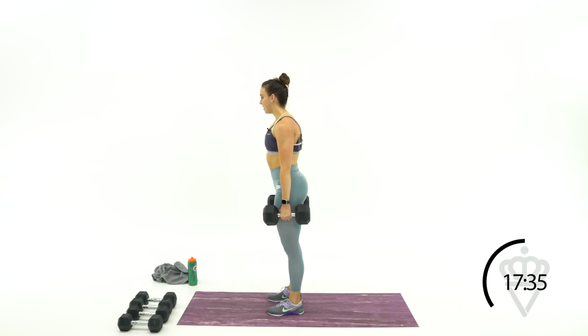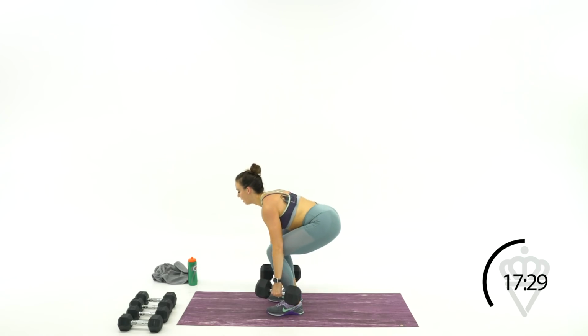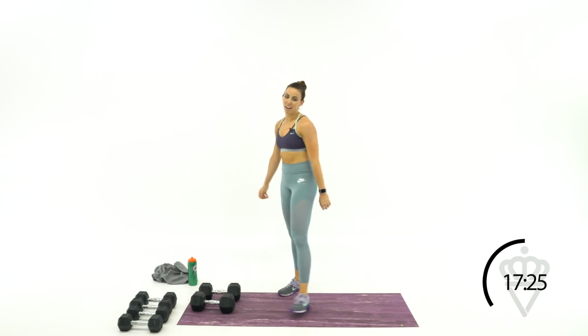Great job. 7 seconds. Come on, sit, push. Two, one, rest. And let's move those dumbbells out of the way.